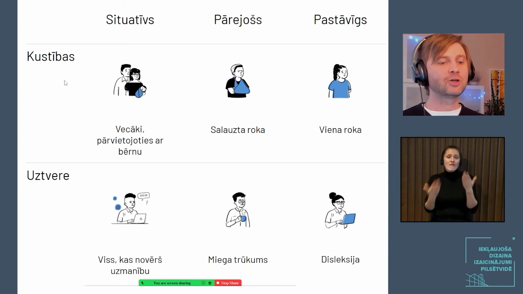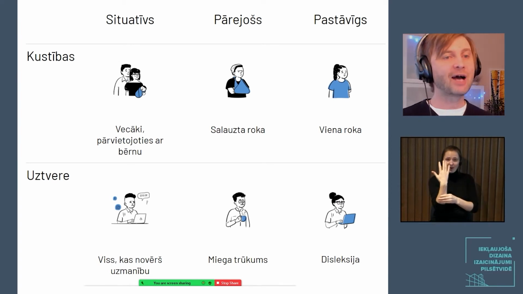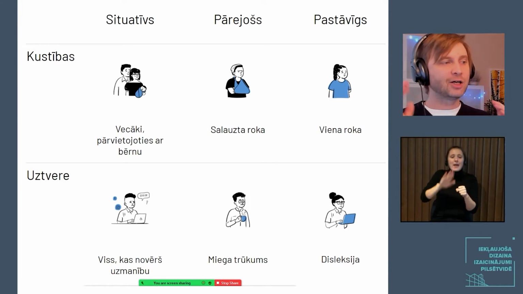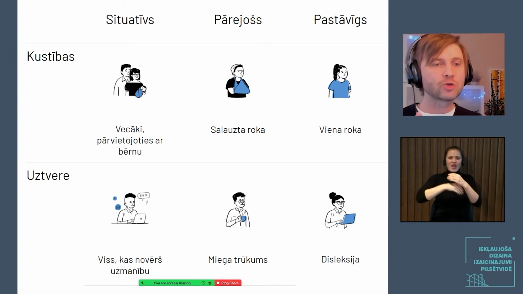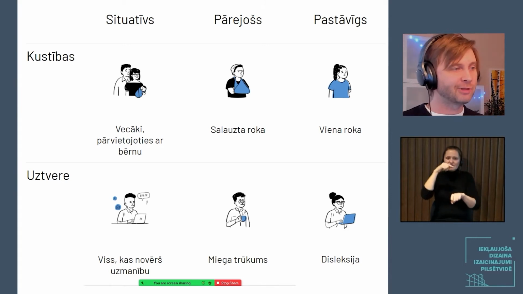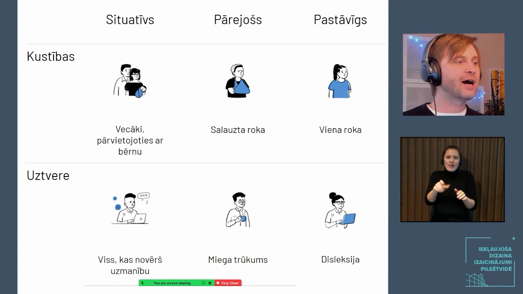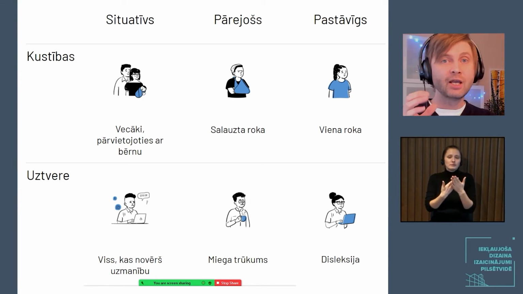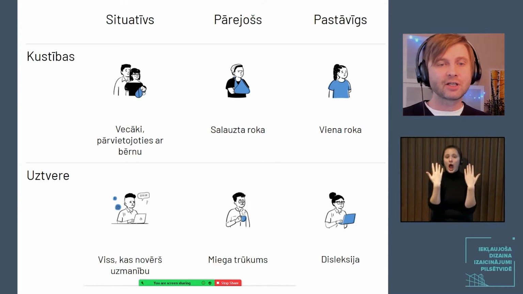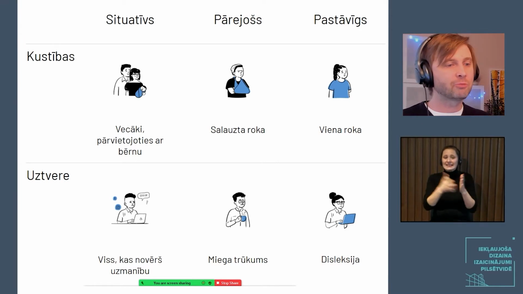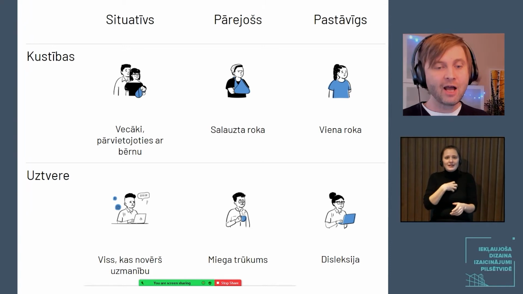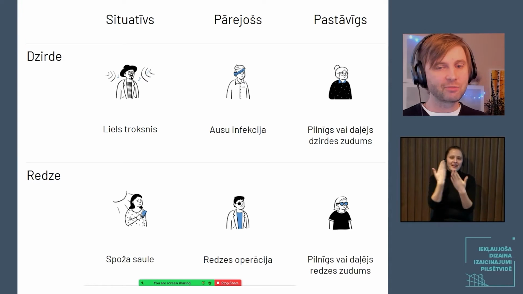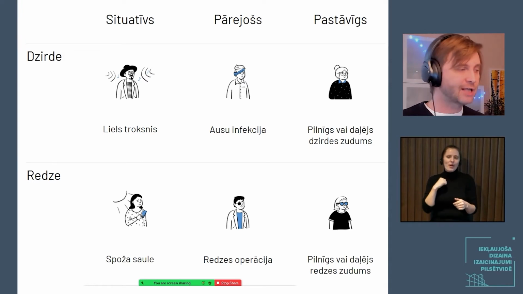For example, if we talk about some mobility issues, if you have a broken leg, it doesn't change anything in the digital environment. But if you have burnt your finger or something, you cannot use the mouse. And you need to start, for example, using your left hand. And if something is wrong with both hands, then you will have to use the tab button.